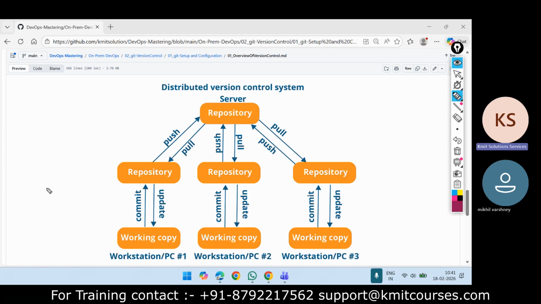So Git is basically, do we know who created Git? No, sir. Who created Linux? No idea. Linus Torvalds, right? He was a Finnish student, and he's only, I think, 55, 56 years old.